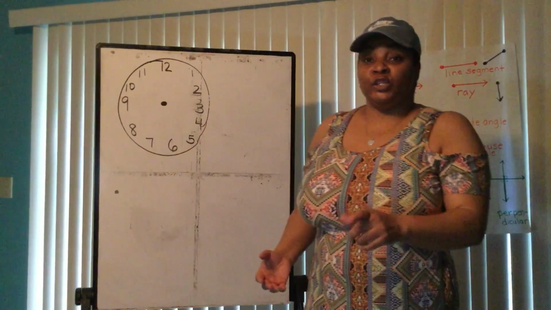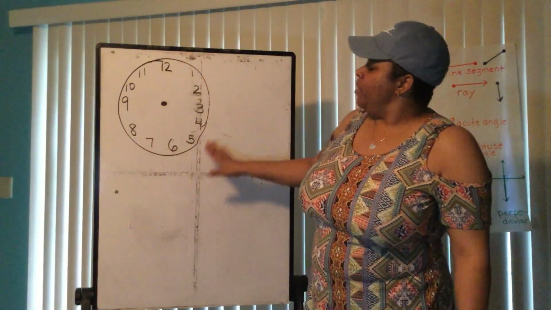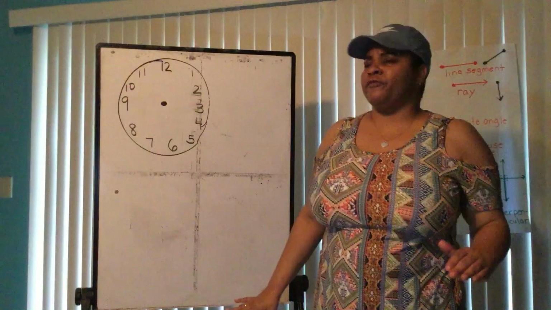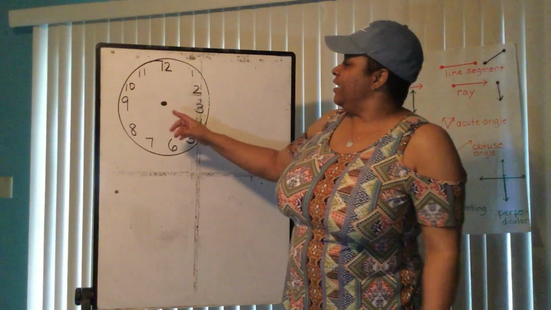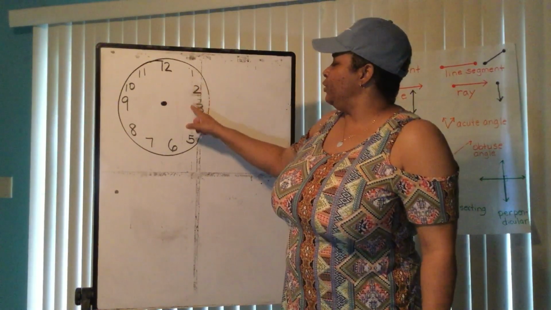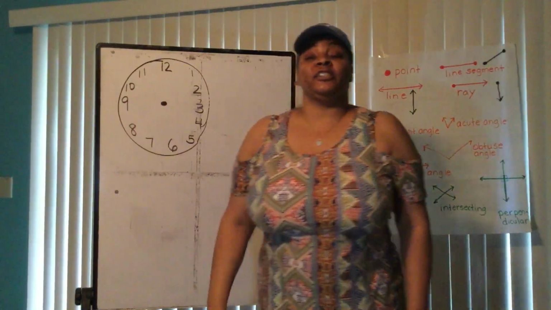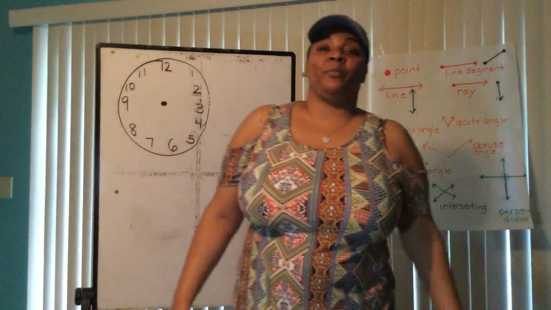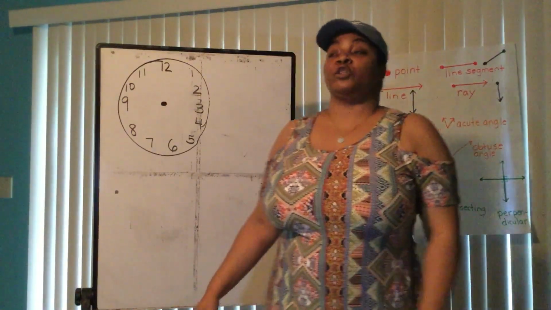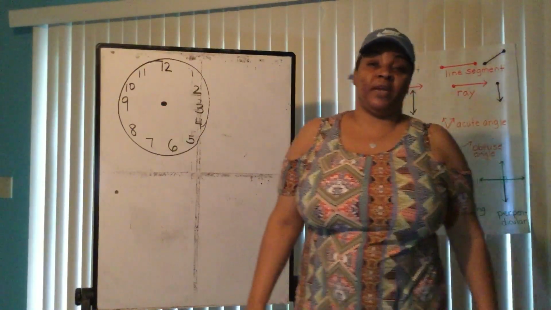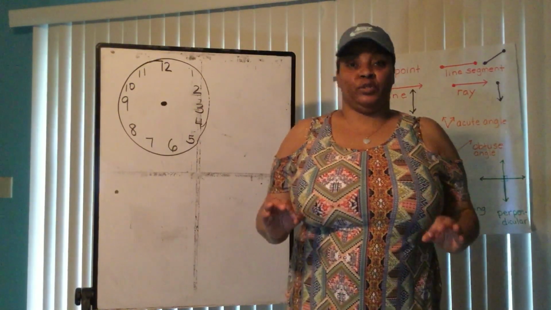All right. Make sure you have your paper and pencil ready. Go ahead and draw on your paper this circle. Doesn't have to be perfect, just do the best of your ability. And as you can see, look how I numbered it. 12, 1, 2, 3, 4, 5, 6, 7, 8, 9, 10, 11. It looks like a clock, and that's what it's going to represent. No, we are not telling time. We're doing something else with angles. So go ahead and get this drawn on your paper. If you need to pause the video to do it, please do so.